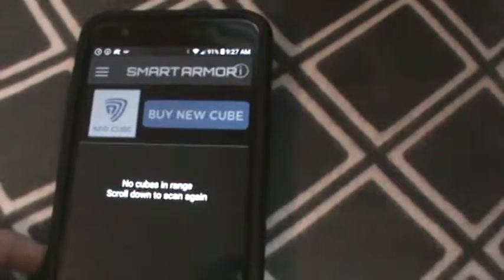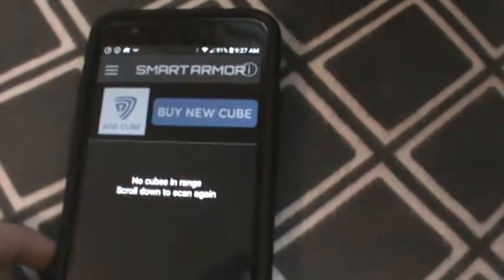All right, fine. I tried loading the app. The app loaded really good. I mean, it looks like a polished app, and I was able to register with no problem or anything, but sure enough, when I went to try to find the cube, it can't find the cube, and I just put the battery in. I'm gonna go actually test the battery, make sure the battery's good. But it's a lithium battery, and just sitting there on the shelf, those are usually good for like 30 years.